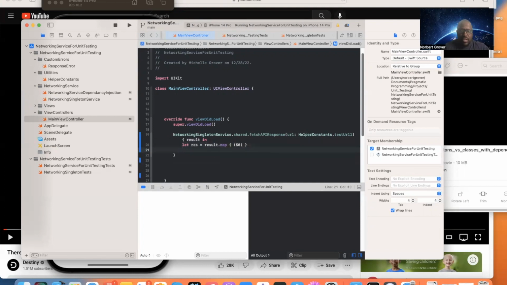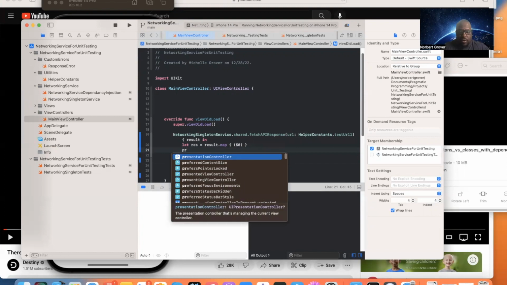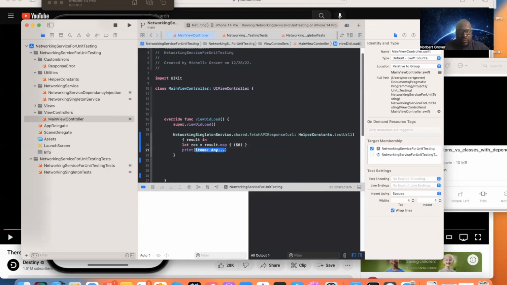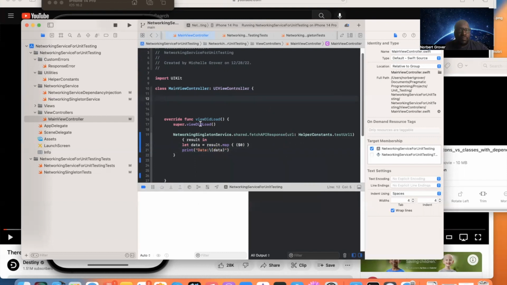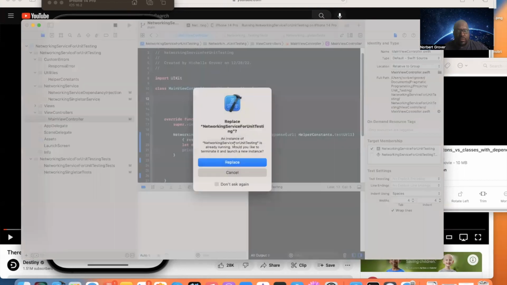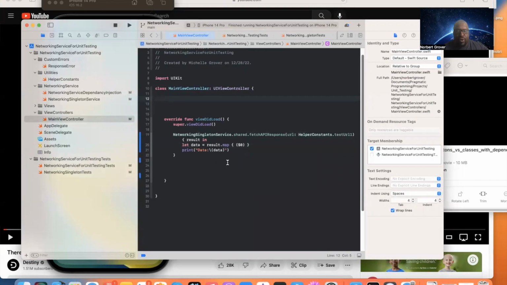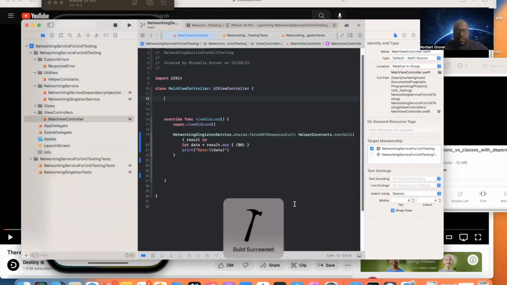Now I'm gonna say print. Actually I'm gonna say data. Print. Okay, data. This should do this. So I'm gonna go ahead and this should write that yes, I've received data to my console.